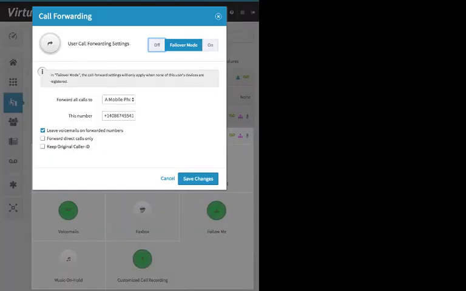Call forwarding, this is a VoIP feature. Basically, I have it here set on failover mode, meaning when my VoIP phone loses connection for whatever reason, like I lost power, or my internet service provider had an outage and now my VoIP phone can't connect, or my dog was running around and pulled the plug out of the phone, whatever.